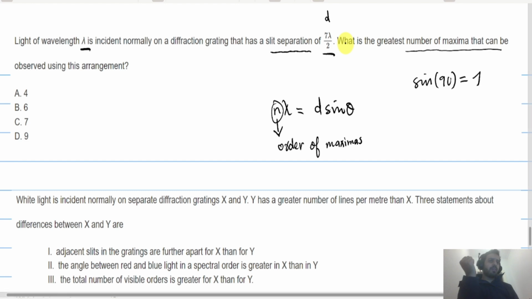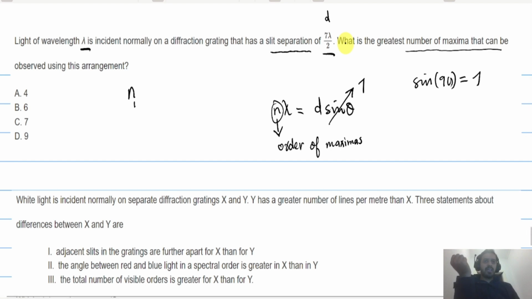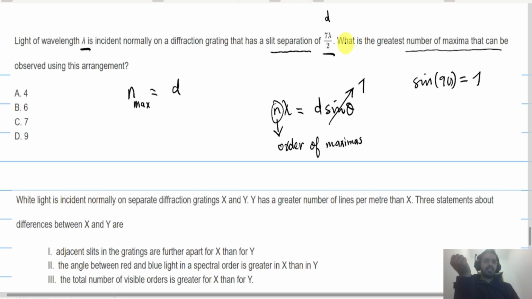and sine 90 we know is just equal to 1, right? So you can just ignore this part. This is just 1 because theta is 90, because by definition we are looking for n max. So you should also remember this equation, that maximum order n will always be equal to just d divided by lambda. Actually, there is also sine theta, but by definition, if we are looking at n max, theta is 90, and because sine 90 is just 1, we don't write sine theta here.